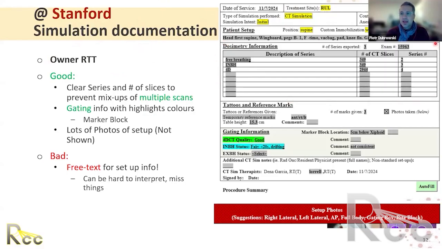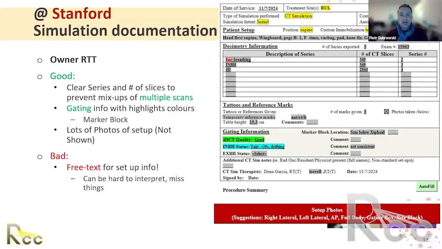Again, I mentioned very often we're doing multiple scans of the patient. If we don't need to, it's just going to be one line, but often we have multiple scans. Like in this case, we have a 4D, an inhale breath hold, and a free breathing scan. What's very useful here is the number of slices, the series number, and the labeling of what the intent of that scan was. Of course, the therapist will label the CT scans on the actual scanner, so there will be that label, but often that gets mixed up. And so this is a very good catch to make sure that what we think we're importing is actually what we're importing, right?